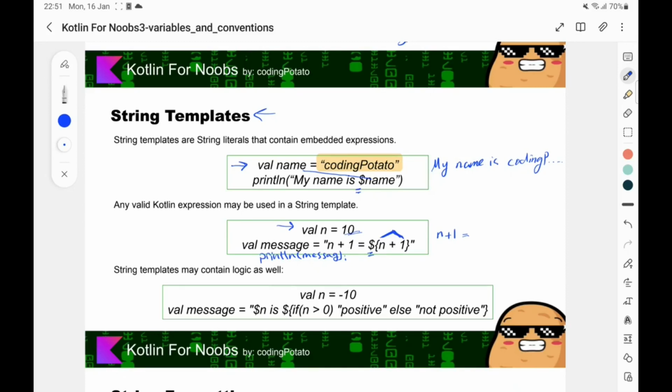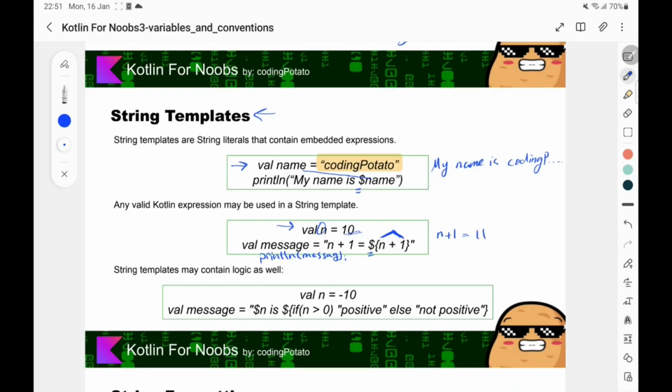It just encloses a specific area where I can put some logic inside. So I have n plus 1. Whatever is here is now logic. It's code that has to run. So we have n with a value of 10, right? So n plus 1 is, you will replace the n with the value 10 plus 1.